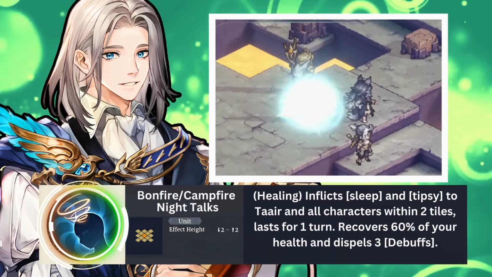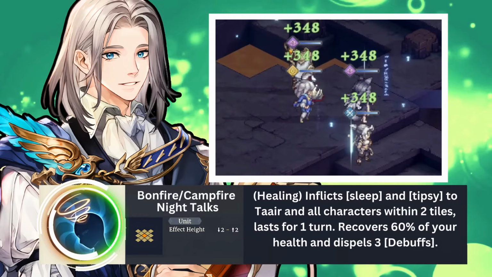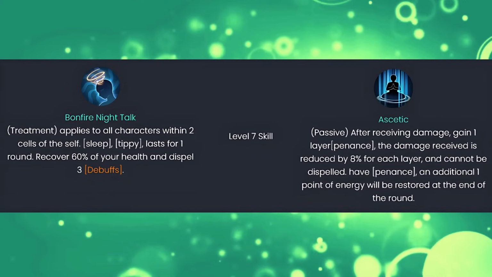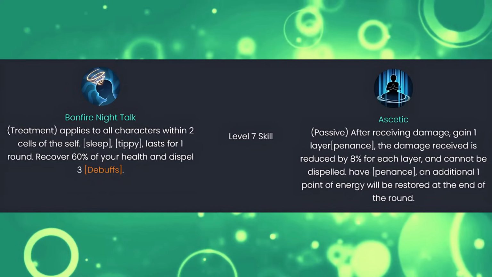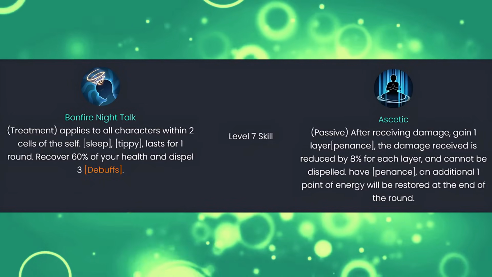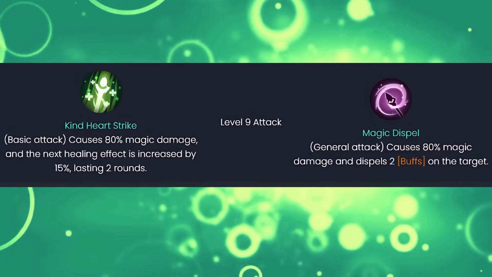Given how much this support skill offers, it's recommended to pick up Campfire Night Talks at rank 7. Honestly, you can use a Castalia to pick up Ascetic as well, because the energy recovery that passive offers is really useful. Rank 9 are the basic attacks.